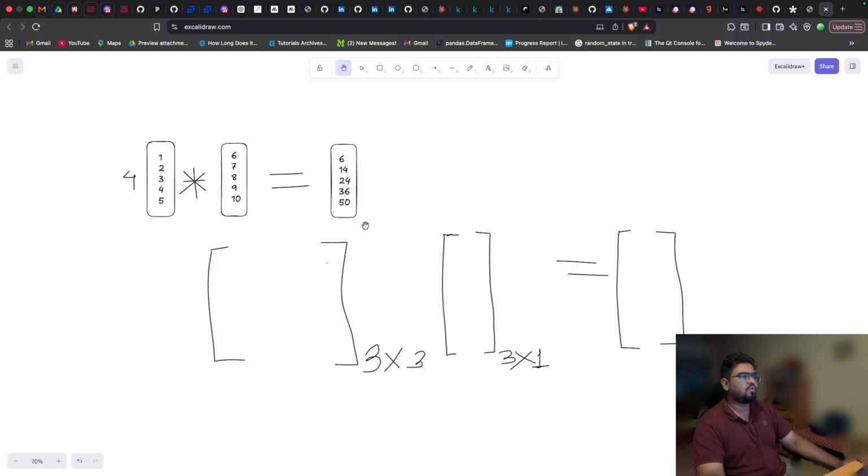Then we would also need to discuss linear spaces, which is going off topic. So just remember that you take this column and multiply it with the first one, then you take the second column and multiply it with the second one, you take the third column and multiply it with the third one, and add all of them. That's the matrix multiplication.